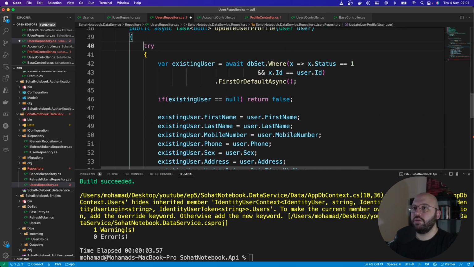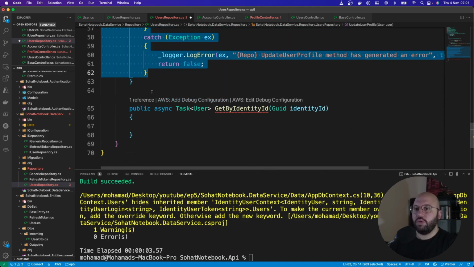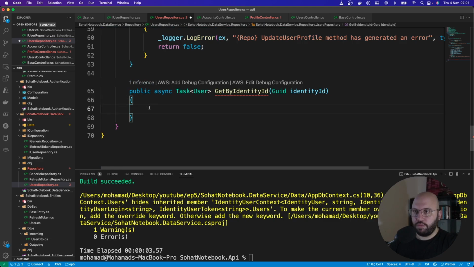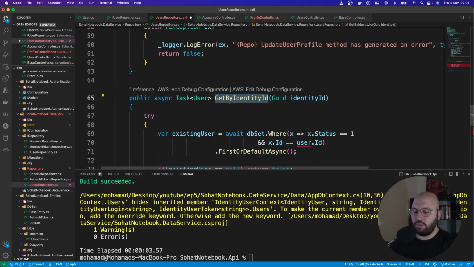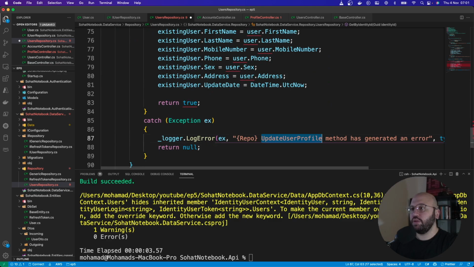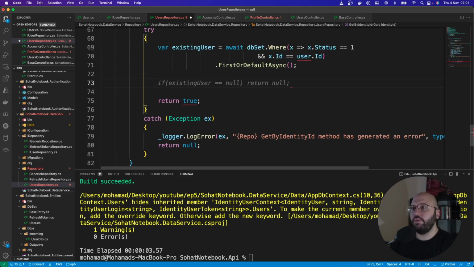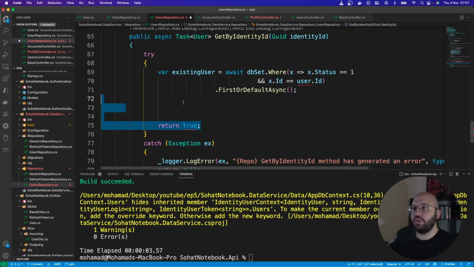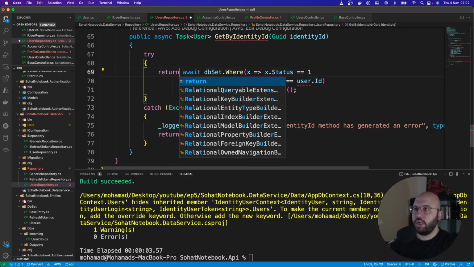So let's fix this. Let us take this and paste it here. First of all, we need to make this null. Let's take the method name, and we'll update it here. We don't want any of this, so we remove it. We don't want this either. We'll just make it return directly.